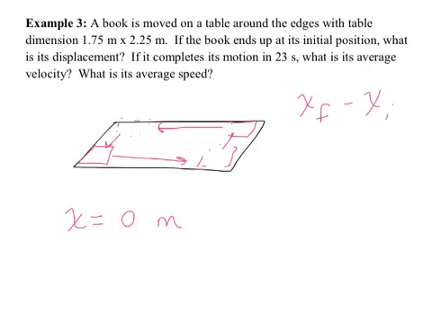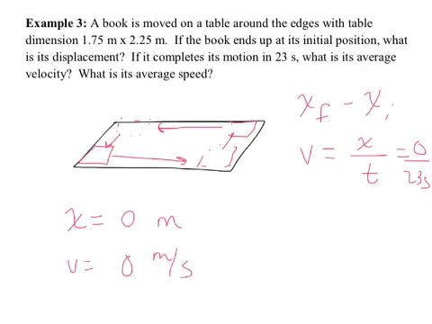Well, let's take a look at part B. Part B says find the average velocity. Velocity is defined as displacement over time. It has no displacement, so it's going to be 0 over 23 seconds. So the velocity is also actually 0 meters per second, which is crazy. Because you know it moves, so you'd say it has some velocity, but velocity, again, is displacement over time. Since the displacement is 0, it must have 0 velocity also.